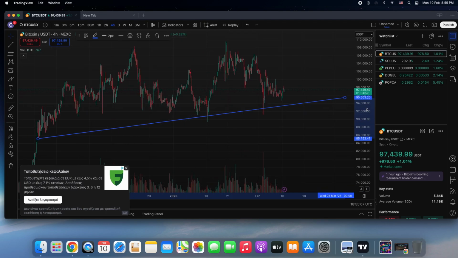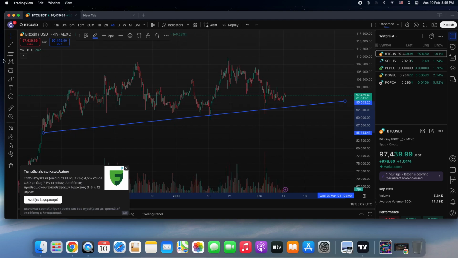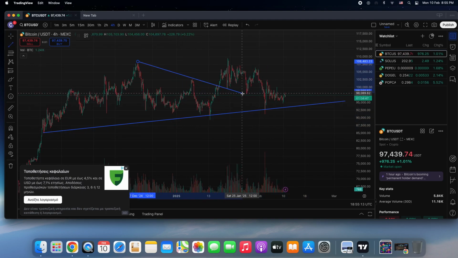Another trend line you can draw here is something like this. From the top, you go again from the top and top here, and you could identify a bounce in this price, also a bounce here, and here you see it broke, but it came back again.